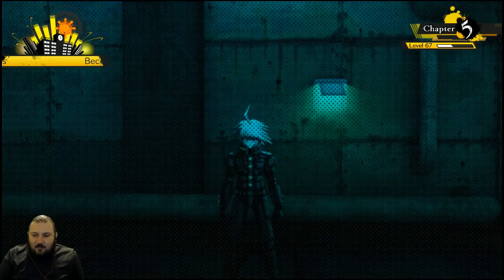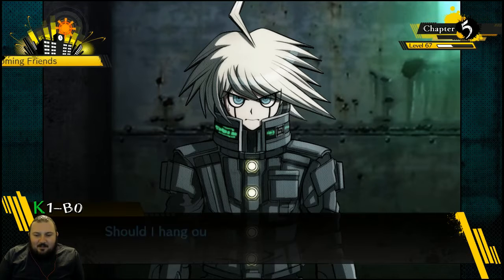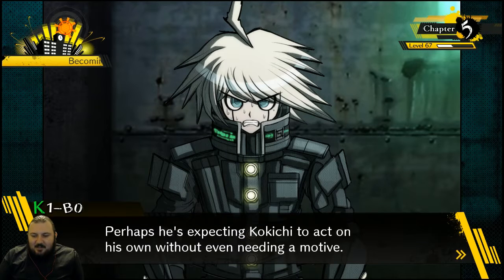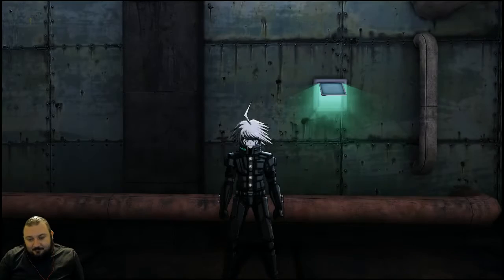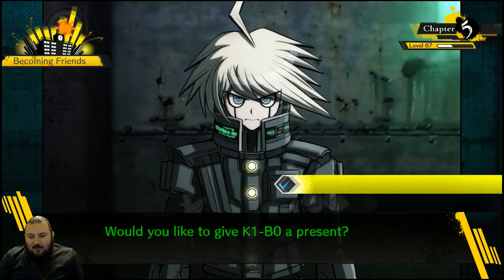You know, Monokuma hasn't presented us with a motive yet. What is he plotting? Should I hang out with Kibo for a while? Perhaps he's expecting Kokichi to act on his own without even needing a motive. Maybe we should look for Kokichi. I'm sure Kokichi will present himself when the time is right. Anyway, we spent some time looking for Kokichi, did we? We're closer.